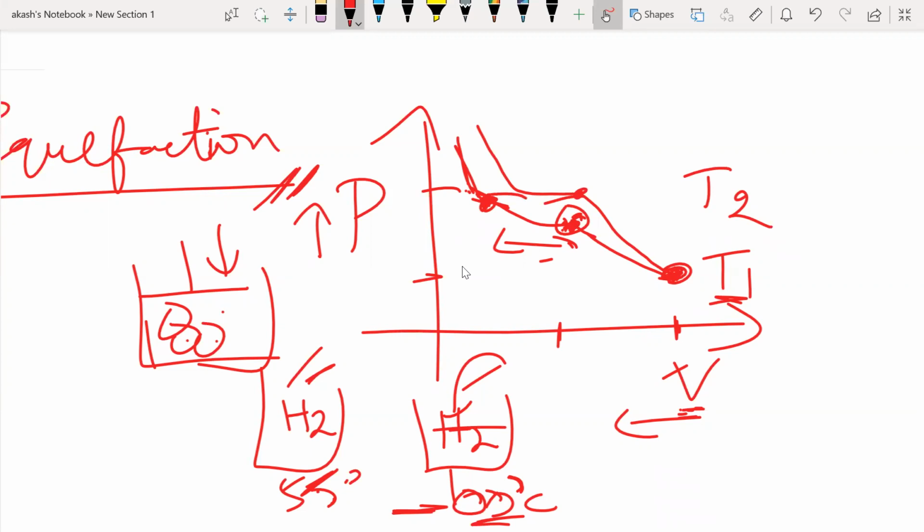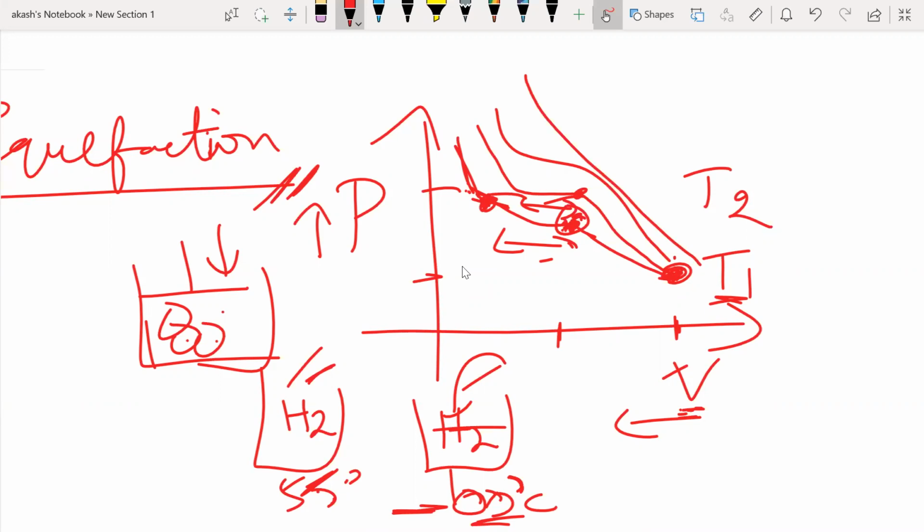One more thing you can observe from the graph is the equilibrium, the time frame in which it exists. I said the equilibrium goes from the liquefaction starting point to the point where the entire gas has converted to liquid. That time frame is going to decrease at a higher temperature. If you increase the temperature still more and plot another curve, and keep on increasing the temperature, I am going to have something like this.